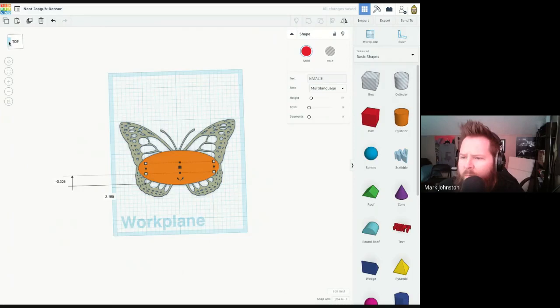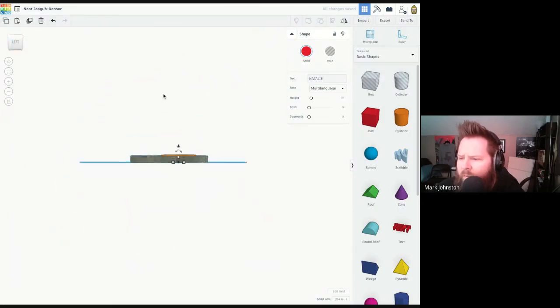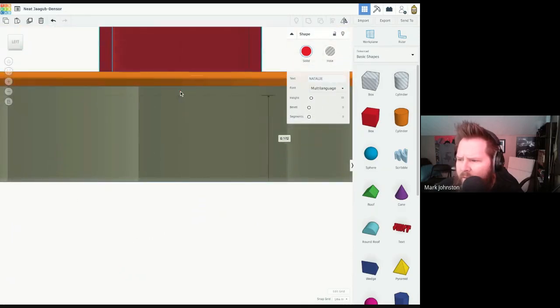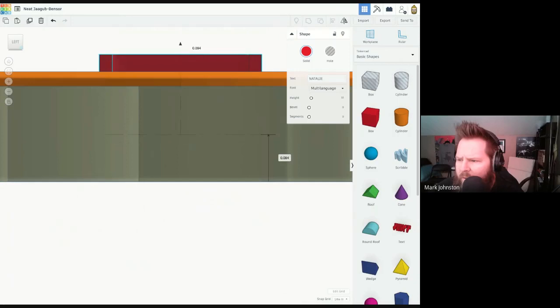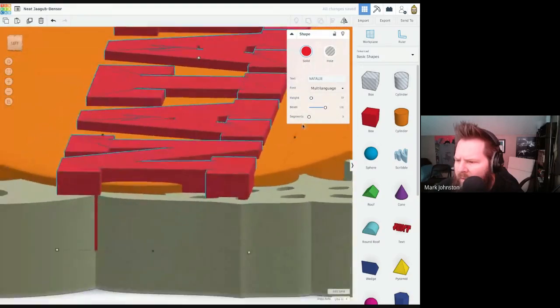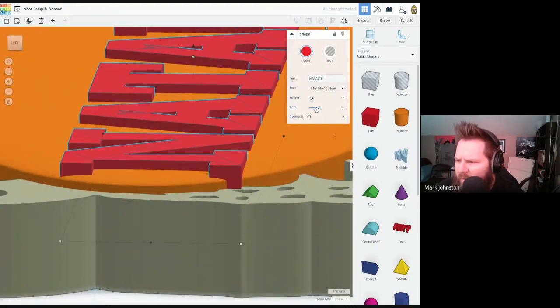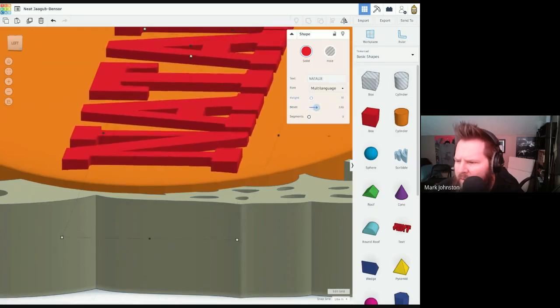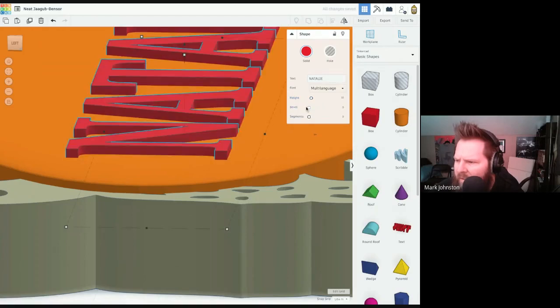Again, use these views in the upper left. It's helpful. I'm going to zoom in. And then I'm going to drag the text so that it's just raised above. Yeah. Maybe add a little bit of a bevel to it. Let's see what. Oh, maybe not. I don't know what that bevel does, honestly. It's adding the bevel to like the inside. Segments makes it a little bit smoother usually.